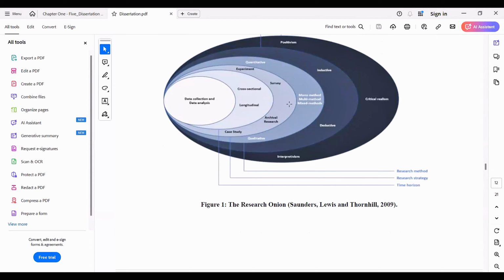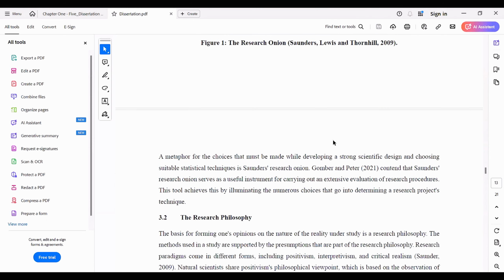Then coming back to this, either mixed, qualitative, or anything. It's not as if the one up is for a section. No, it's the diagram that we are talking about, how they were the circle. This circle, the one with data collection is one, the other one is one, the other one is one. But the beauty part of it is that you have to stick to one. Or you can either do quantitative, or you do mixed, or you do qualitative. So in your research approach, you can stick with either inductive or deductive. It doesn't mean that the graph is divided into equal halves. No. What we are considering is the individual circle inside the diagram.